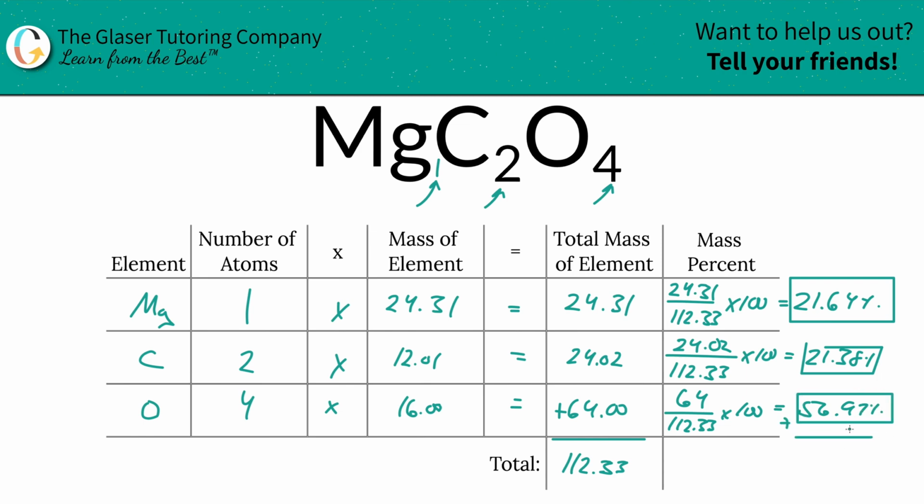And what should happen, hopefully, is that when you add these together, you get about 100%. Actually, not about: if you added the exact numbers, it should be exactly 100%. But sometimes when you round, it might be off by, let's say, a hundredth or something, but don't worry. That's what I want for you on your next test, 100.